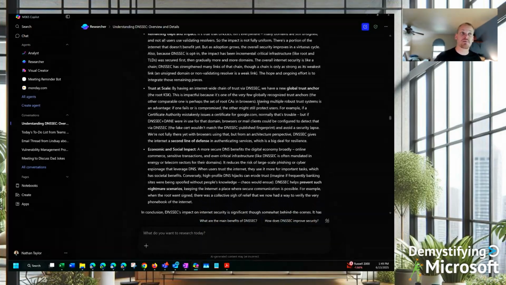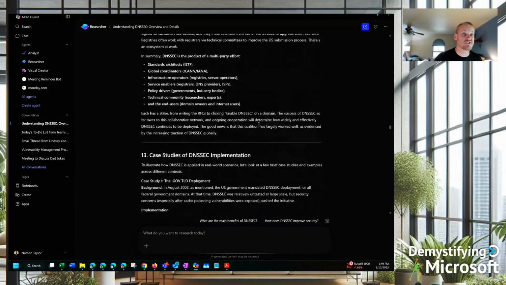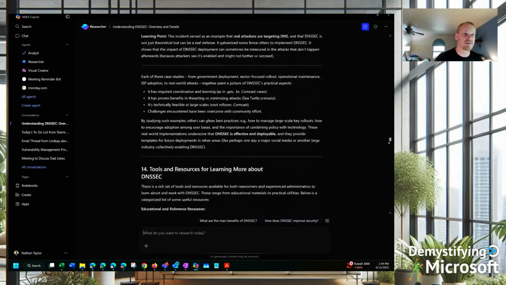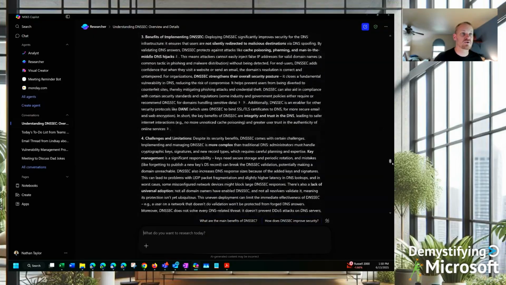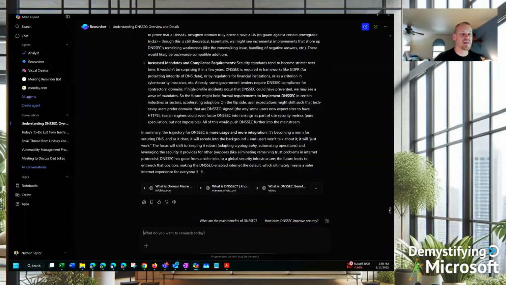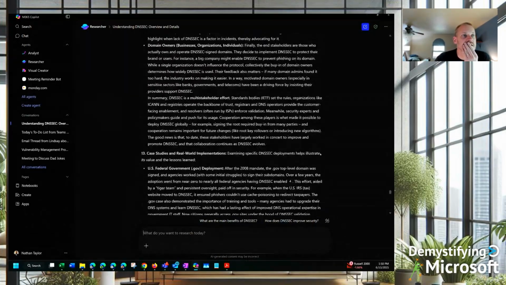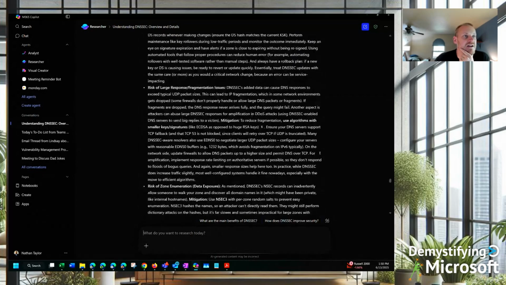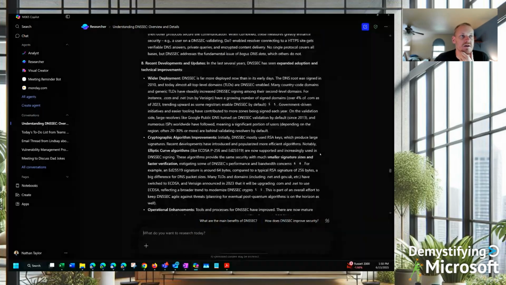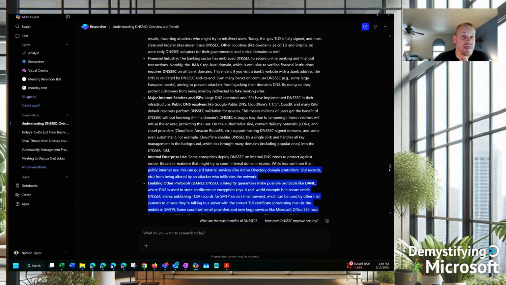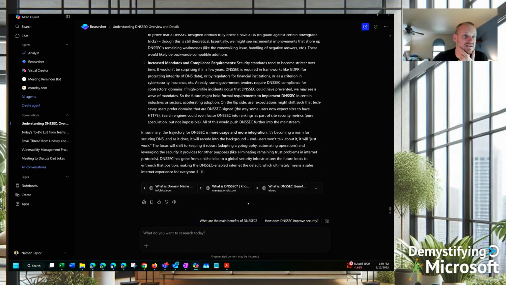This is one of the cool things about AI, it lets you do something like this. It aggregates information from all over the internet and gives me a very thorough reading on it. So we scroll down here to the bottom. I asked it to give me a summary. Let's go find that. And it created a summary. And where is that? This demo is not going well. This is way more information than I wanted to show you. But I just want to show you that you can take something like Copilot and ask it to summarize this information for you. It's a really good way to learn about something.